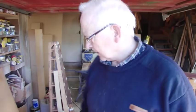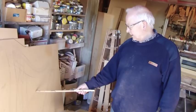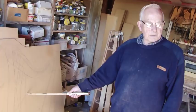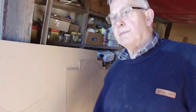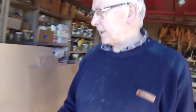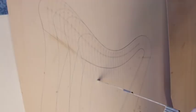Now these ones here, it's the same spacing, only it's an octave higher. This one here is 105 instead of 110, so it's 5 millimeters smaller. This is 100, and this is 95, and this is 110, which is 5 millimeters wider an octave down. It's the same harp, but the spacing's a little bit different, so I need to know which one your daughter wants to have.